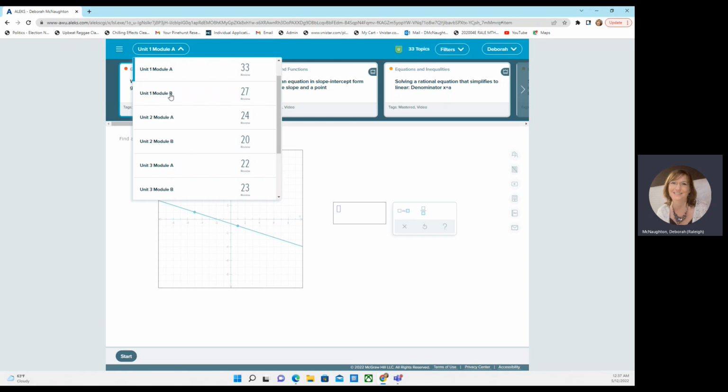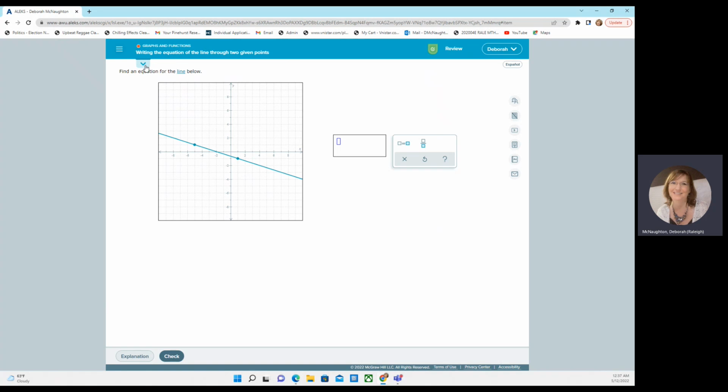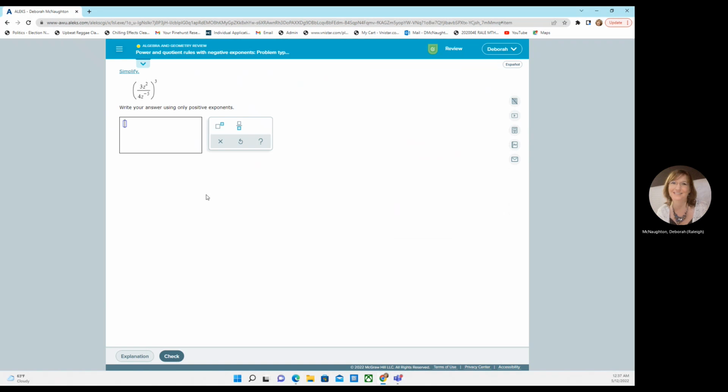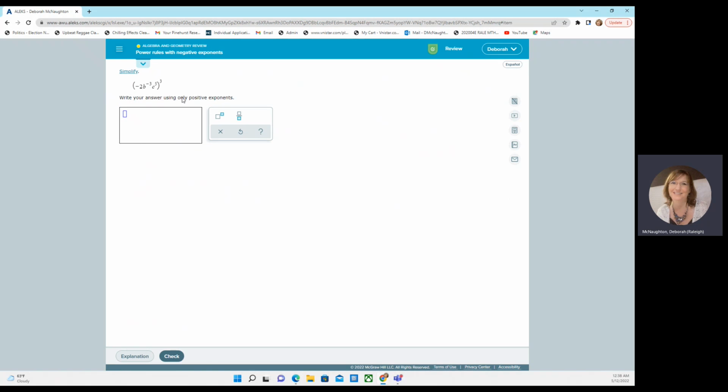Let me actually move into Module B. On Thursday morning, you will be in Unit 1, Module B, and it'll look like this. The way that you would get back to Unit 1, Module A is you'll click this down arrow, and then this gives you all your topics in Unit 1, Module B. If you're getting stuck on a topic and you're getting one right, one wrong, one right, one wrong, I recommend that you skip that topic. Just click this down arrow, grab the next topic, click start, and start working on that one instead. Then we can do that one together in class on Friday, or you can send me a message and ask for help.